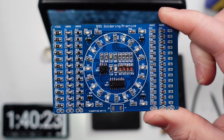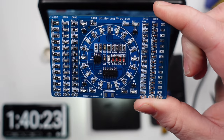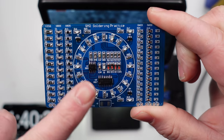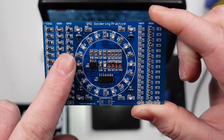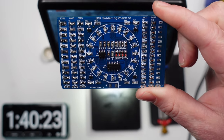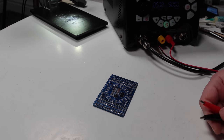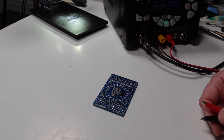Like I say, under the microscope, it looks easy, but you can see how small that is. They're tiny. They're absolutely tiny. But now, it's the moment of truth. So from what I understand, this takes between 4 and 12 volts.